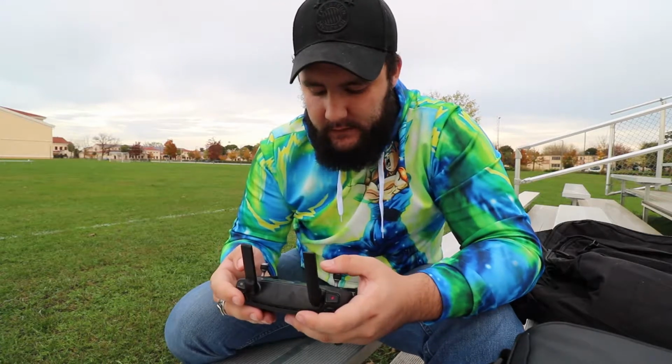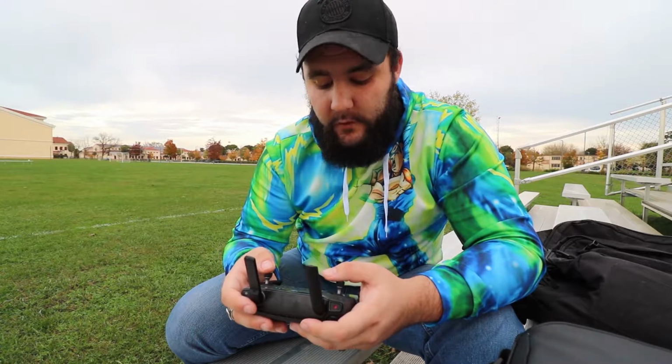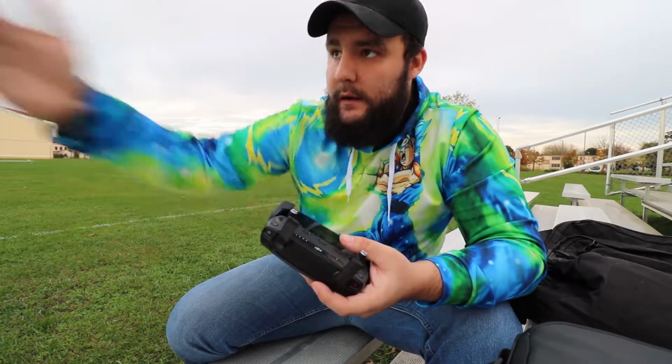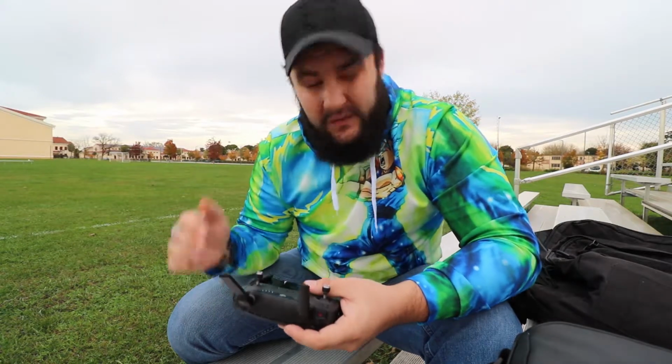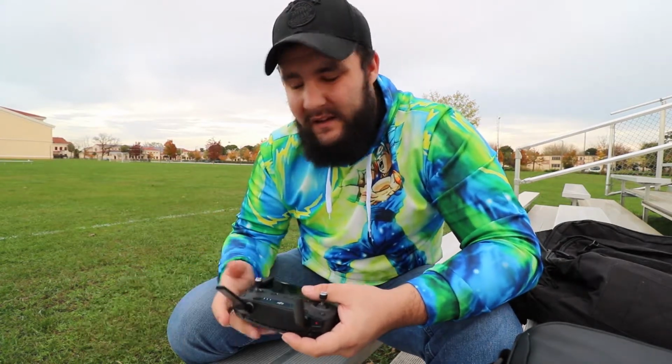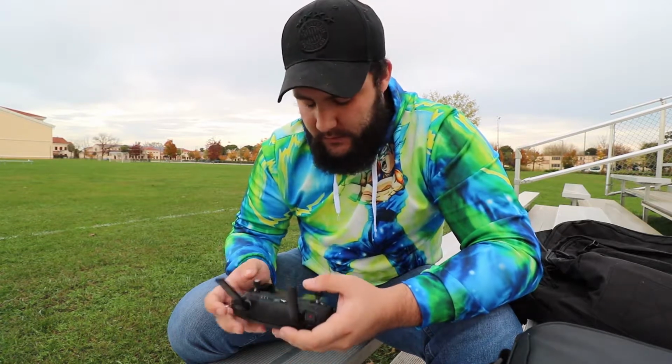So with that being said, it says beginner mode enabled, altitude and distance will be limited to 100 feet. So I can't go any higher than 100 feet in the air, and I can't go any further than 100 feet from, like radius from the remote itself. I'm pretty sure it also slows down the speed that you can fly it at, but should be good.